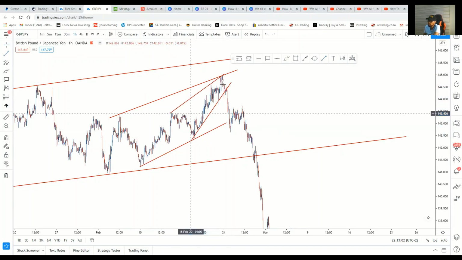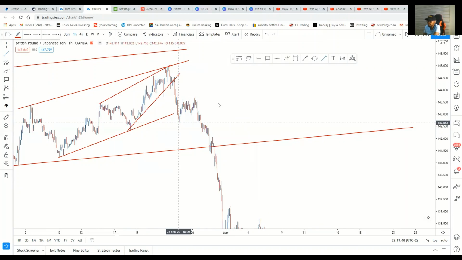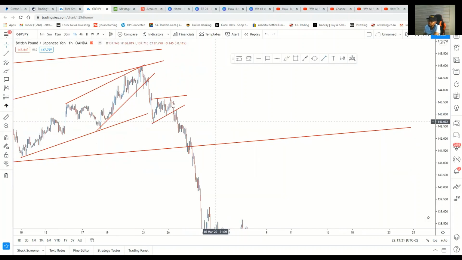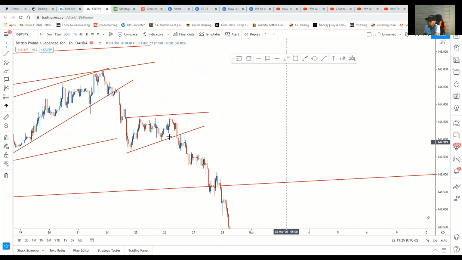You can see then impulse, correction, impulse. We are having another correction here before we have a continuation to the downside. So you can at most see the movements that this trend line breaks. Once it breaks, it comes back in retest. Let me show you here. You have a break and then you have a retest.